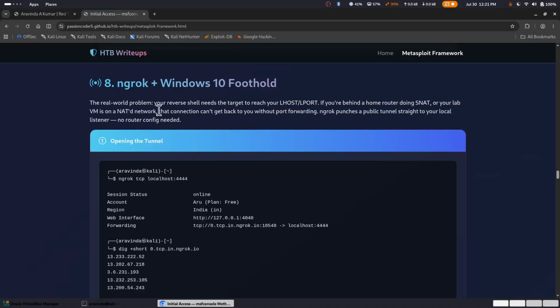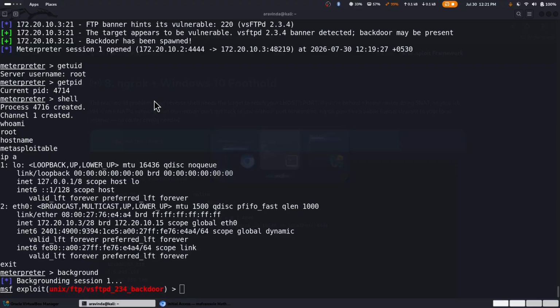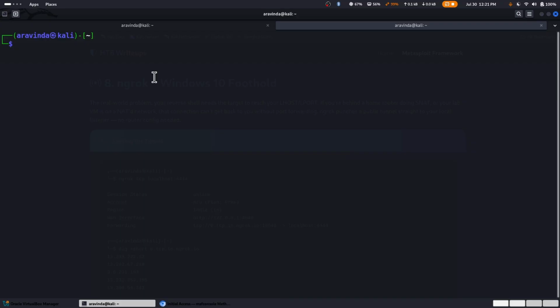If you are behind a home router doing SNAT, or your lab machine is on a NAT network, which is network address translation, how do you essentially port forward that particular thing using the ngrok command.